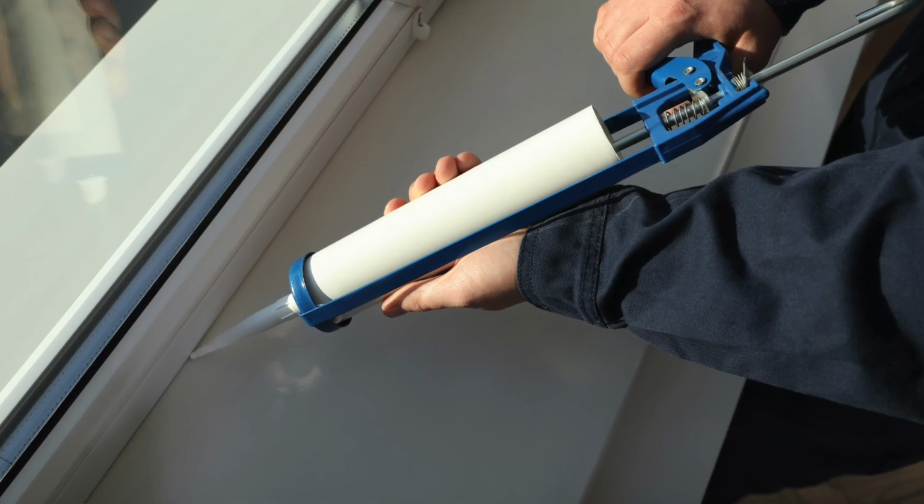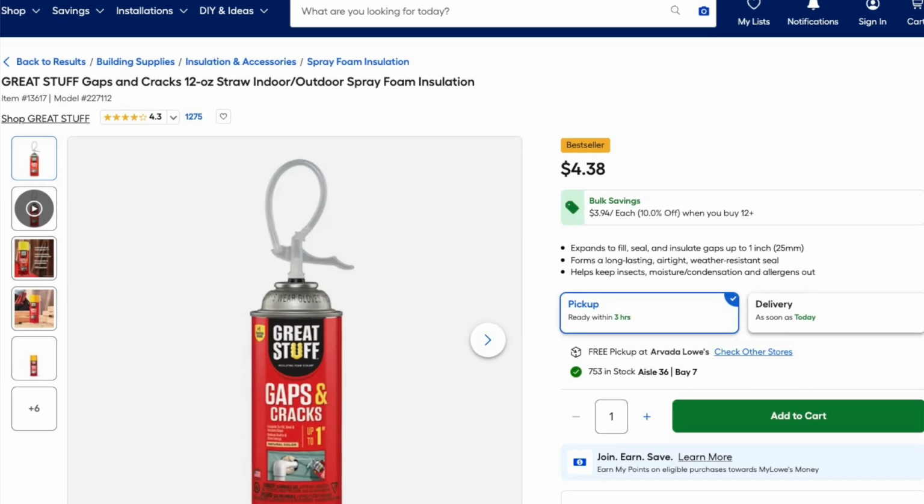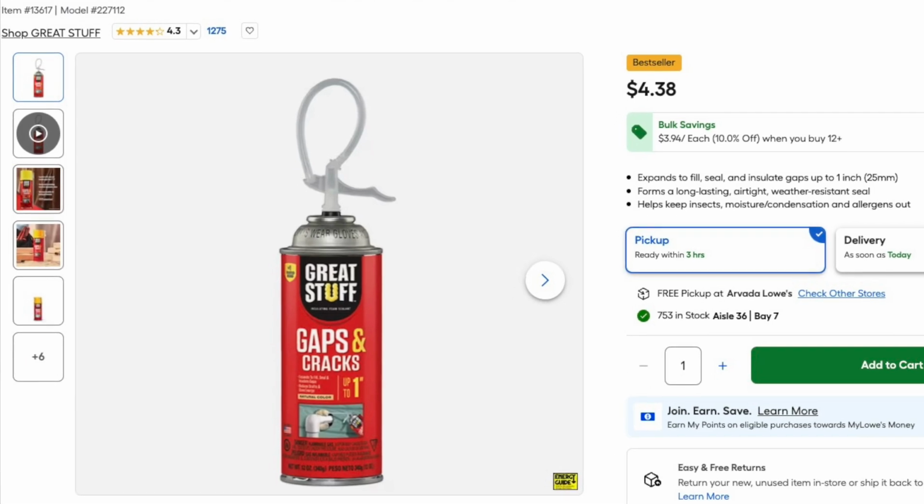And when you find all these holes, you could just use regular caulk to kind of seal them up. You might need to paint a few spots, of course, but this will at least prevent the air movement. So for the third tip, it's very similar, but these are for the bigger cracks and gaps where caulk just won't do it. You can get the spray foam cans, the expanding foam, in big box stores like Home Depot, Lowe's, and so forth.